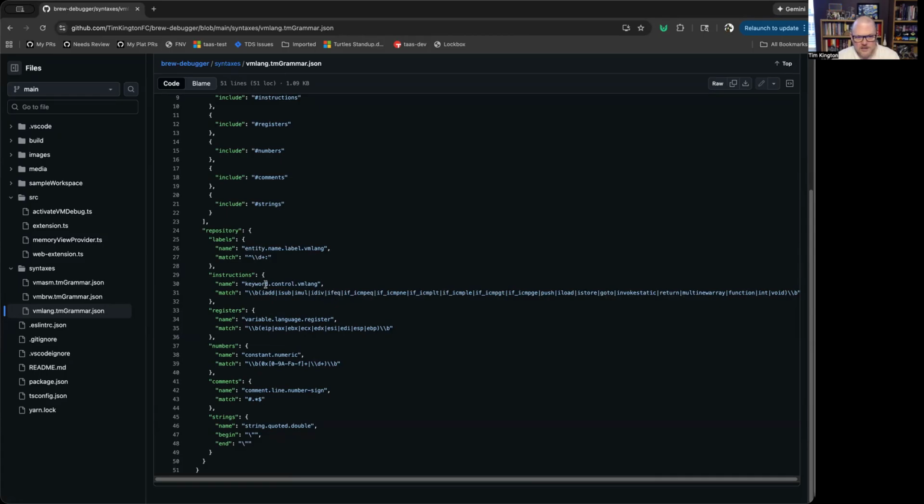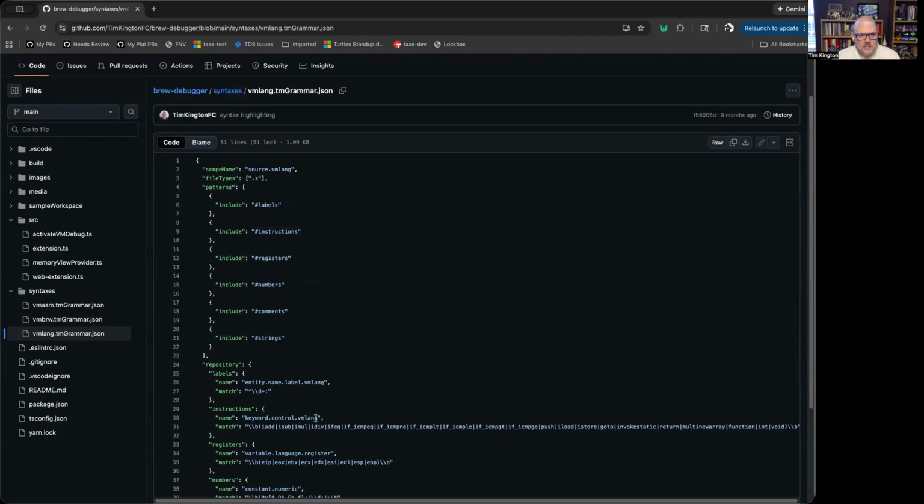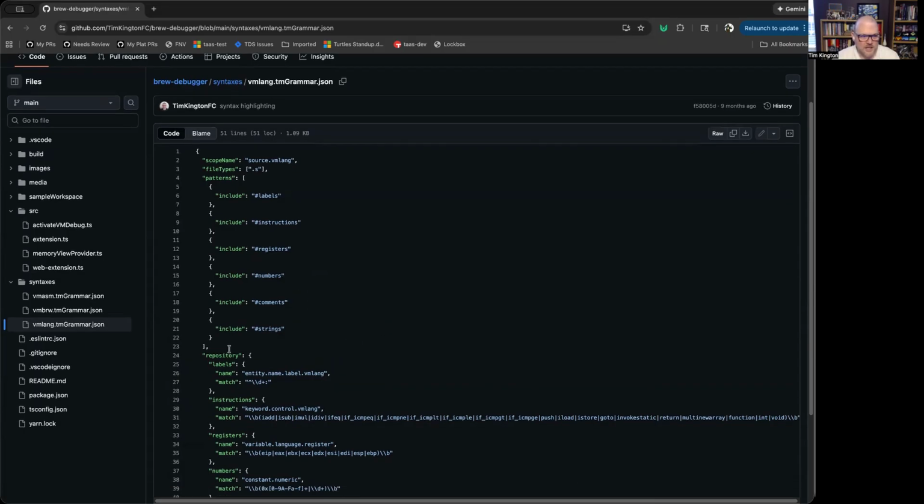All of those get highlighted as keywords. We have some register names. This really shouldn't be here. Numeric constant, here's a regex for a number, and that will be highlighted as a number. Comments are anything starting with a pound sign, and then strings are anything inside of double quotes. So those are all going to get colored appropriately when we are editing a file in the IDE.